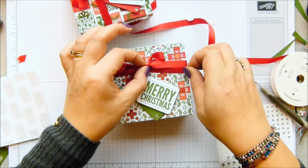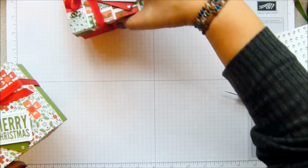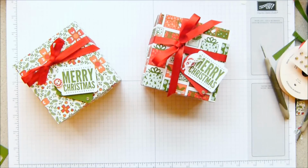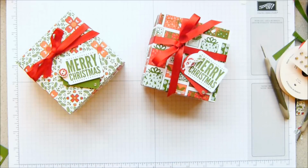But that is my Nordic Noel box. One with a red base, one with a Garden Green base, and rather lovely, I think. And it's definitely more about how to do the reinforced sides.